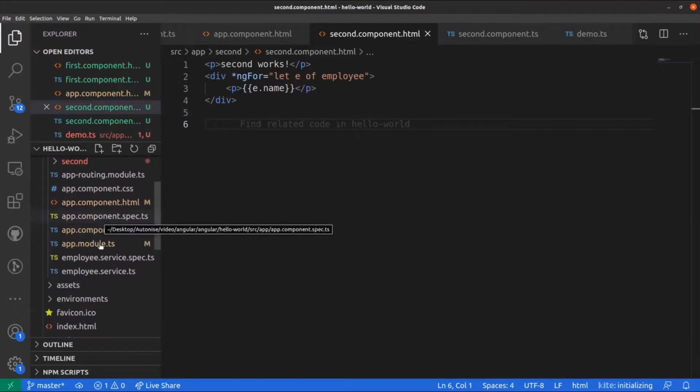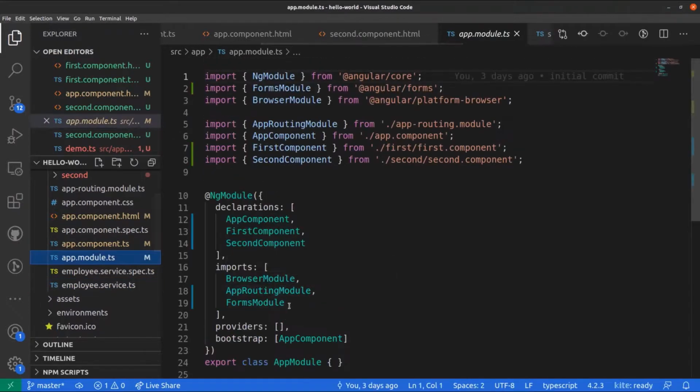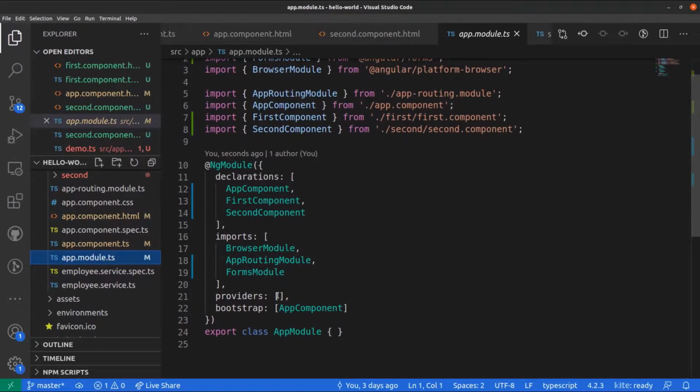Now note that to start with services, don't forget to include it in app.module. To include it, we go to the providers and add the class here. Let's copy our class name, which is EmployeeService. Then in app module, we paste it.